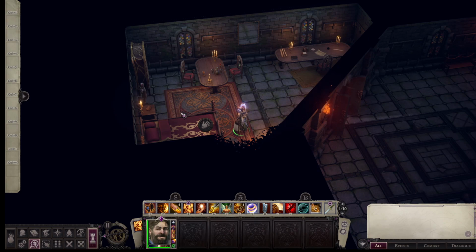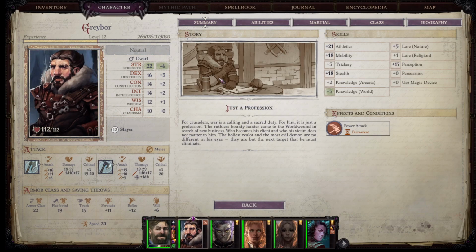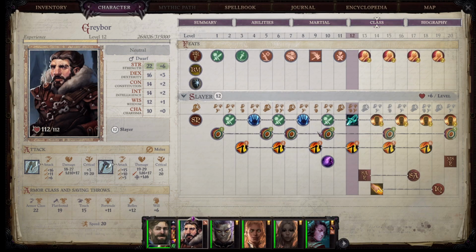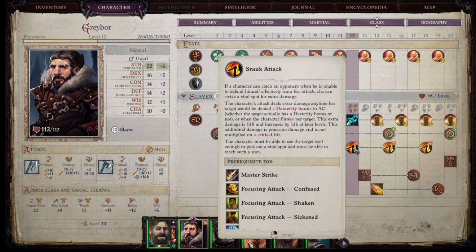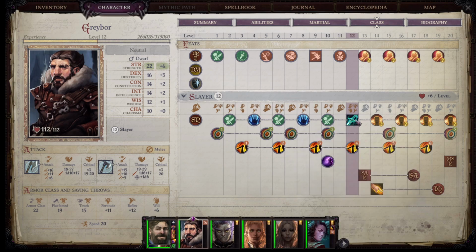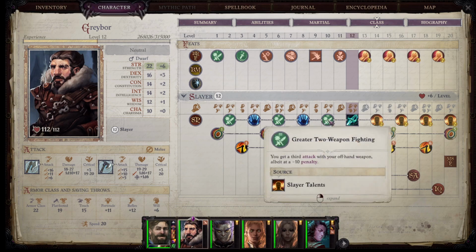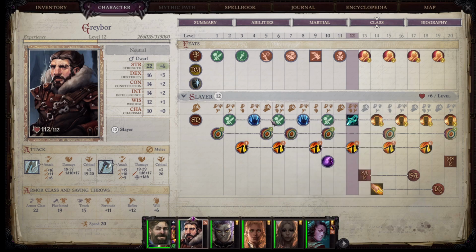I finished leveling everybody up, including Greybore. He's now a 12th level Slayer. Just to give you a quick overview of some of the stuff he can do. He's up to 4 sneak attack damage. Gave him Hunter's Surprise, because that means if he's adjacent to a single enemy, he can, once per day, get surprise no matter what. He also took Greater Two-Weapon Fighting because he seems to be into a two-weapon fighting mode. Fights with a pair of hand axes.